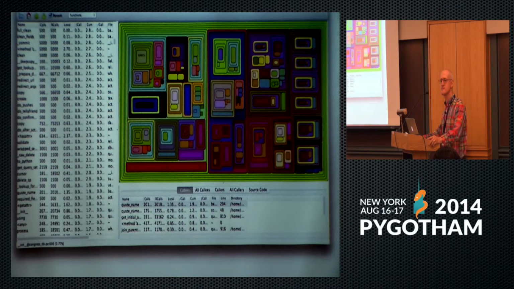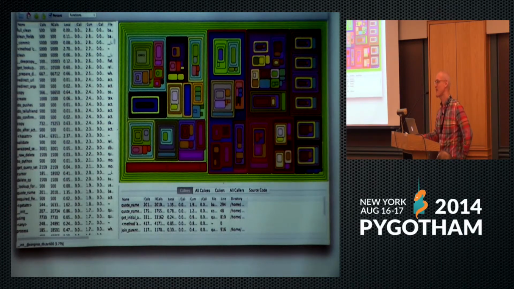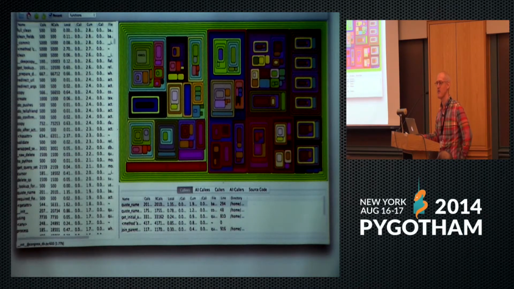One of the questions, sorry, is do you know of anything that will do the crawl, like the git commit tree, and measure the times for every commit? You mean like try to find out what changed between the slow version and the fast version? Like a bisect that's automated with profiling. No, you're going to have to do that the painful way. I don't know. Probably somebody could rig something with a VM and BuildBot or something, but I don't know of anything already created to do that.